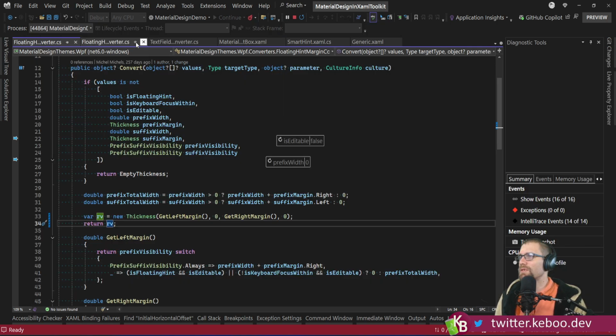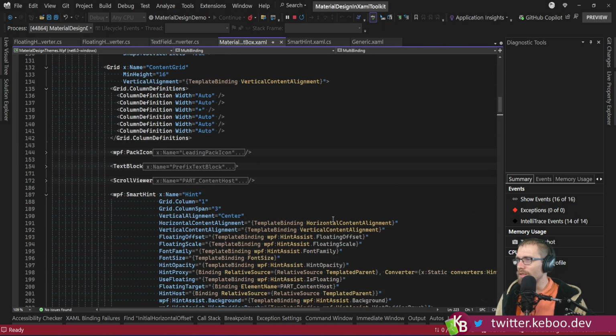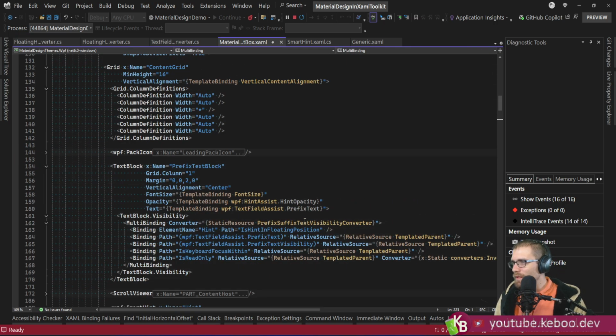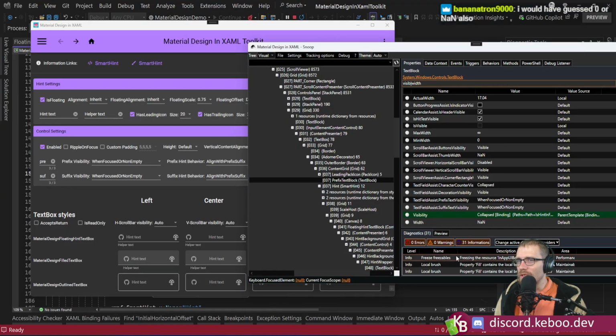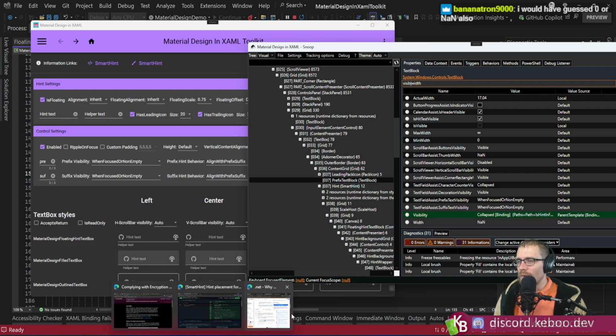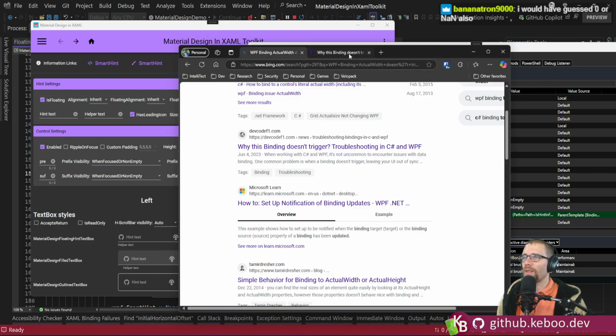Interesting. Okay, I'm learning new things tonight. There's nothing funky about you, is there? I mean, it's got a funky visibility binding. But when it goes to 0, its actual width property isn't changing. Weird. Okay.